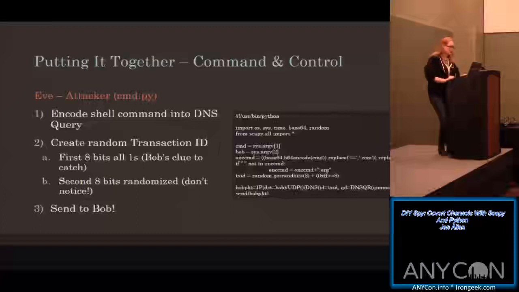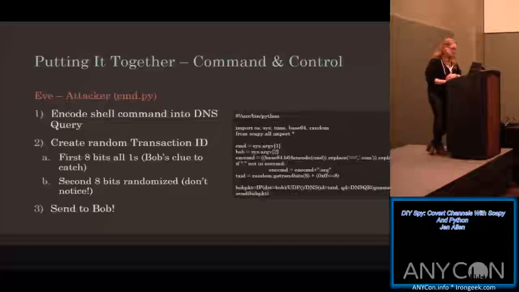So now that we have our partially random transaction ID and our encoded DNS, we're going to send that to Bob. You can see we've got the Bob packet, and that's just an IP with a destination of Bob. Now, I would recommend in your environment you get a little more complex about how you're constructing your IP packets. You may want to identify a specific MAC address. You may want to use a source IP that's going to be trusted. You can change all of these in Scapy.